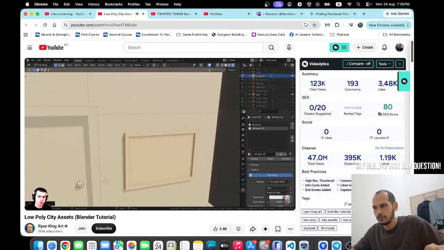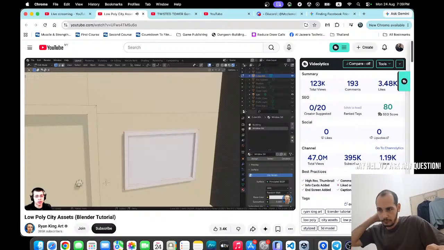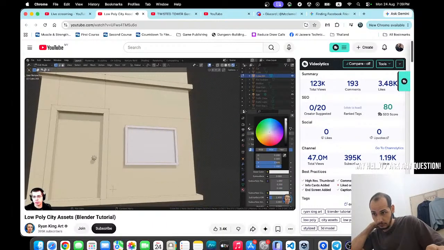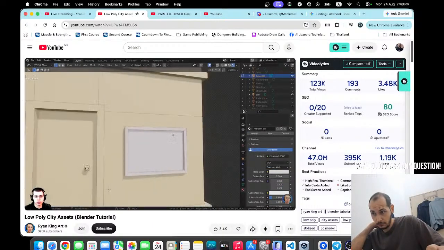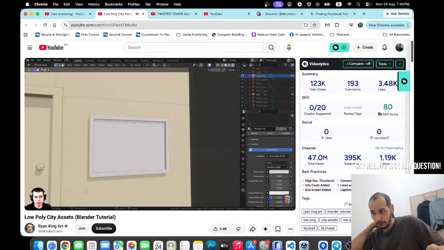So I'm going to press L with my mouse hovered over this object, make sure the windowsill is selected, and you can click on assign, and that'll assign that. And then I just want to take the base color and make it a little bit darker. So it's going to be white, but just a little bit darker. Now we need to make another material for the window. So let's click here to the face select.